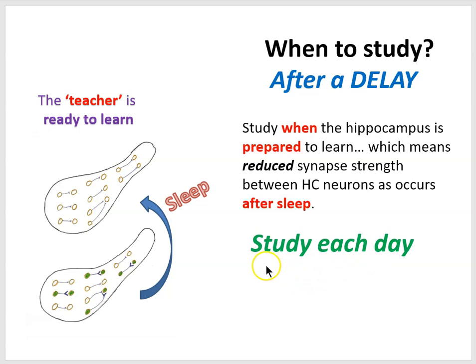And that's going to mean that you're going to have new teachers each day. Although you're studying the same material, you'll have new hippocampal teachers, and you'll go through multiple rounds of system consolidation during sleep. So when we do a little studying each day, we are really giving the brain a chance to make strong cortical memory traces.